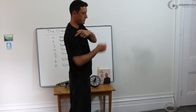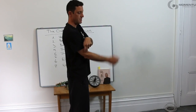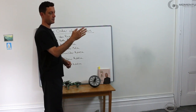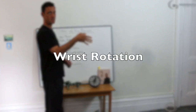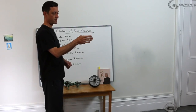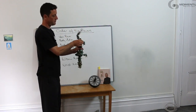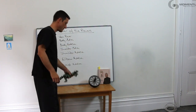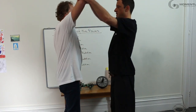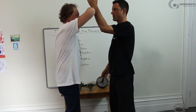Once I have shoulder rotation, I also have elbow rotation available. And then I also have wrist rotation, or wrist power, as Sigung calls it in his book, available. And the important thing now, how this translates to Wing Chun and how we generate power, again, just like the dragon tail, is that I have to do everything in the right order for it to work. So Heath is going to resist with his arm like that, so he's got structural advantage. And I'm just going to give an example of the order of the powers.